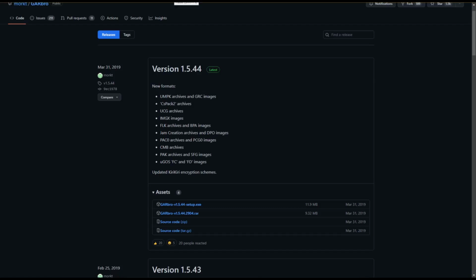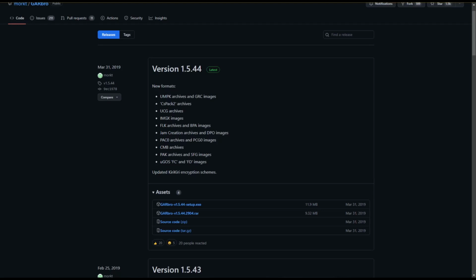Have you ever been interested in finding the best quality pictures, CGs, music, and possibly even scripts for a visual novel? Let me introduce you to a tool called GARBro. GARBro is actually one of the older visual novel tools I can think of that's created, and it's been very helpful for extracting assets from visual novels fairly easily.